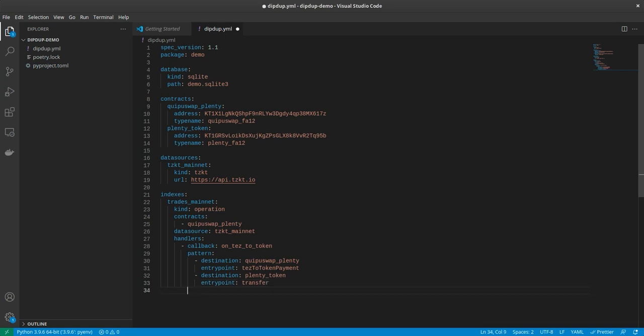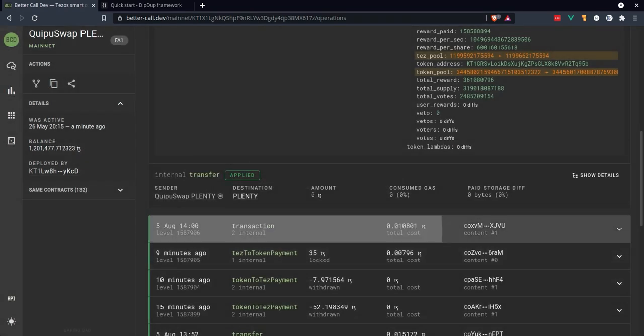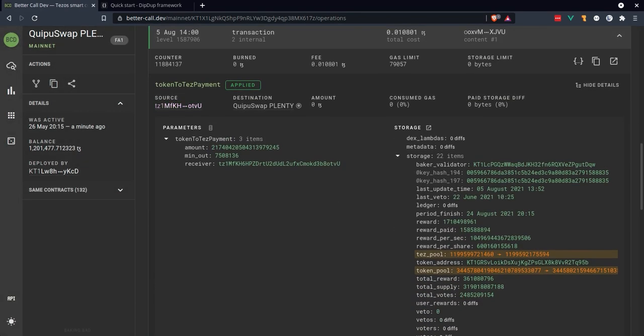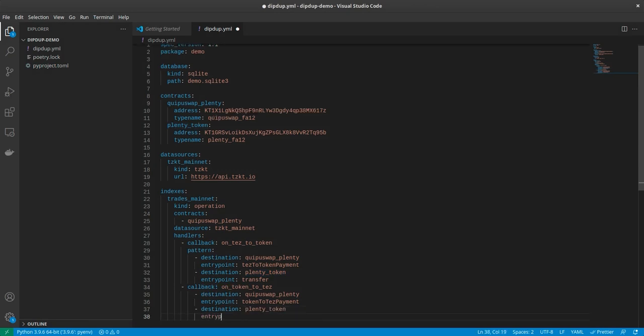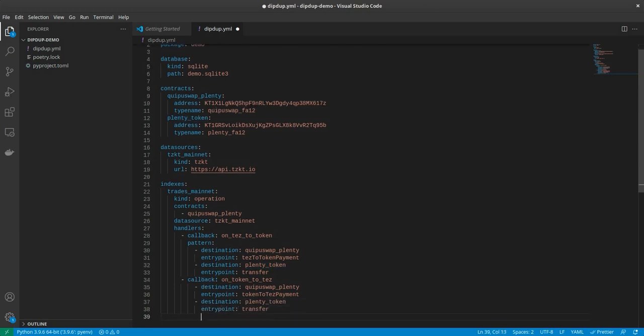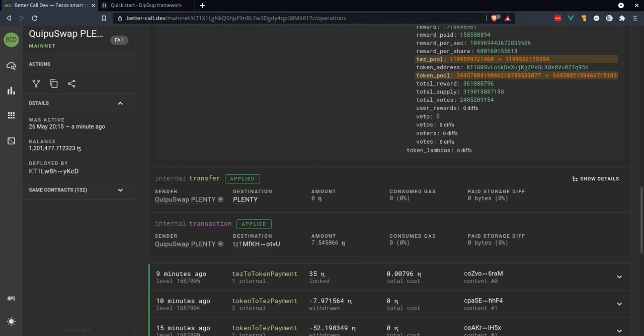Okay, and now we're defining a handler for the token to Tez entry point. And there are now three calls. First one is the token to Tez payment invocation of the KeepSwap contract, then a transfer of the Plenty token, and lastly, there is also a third transaction that goes to the source of the operation group.